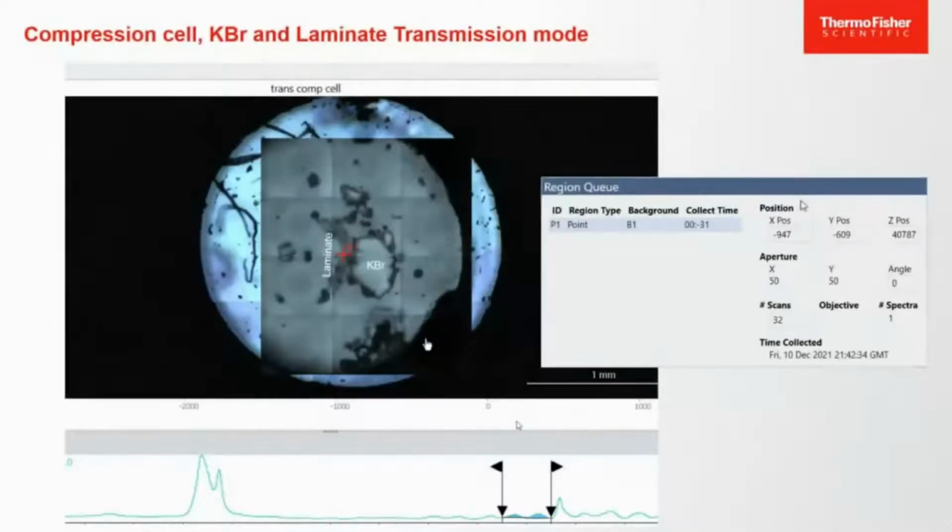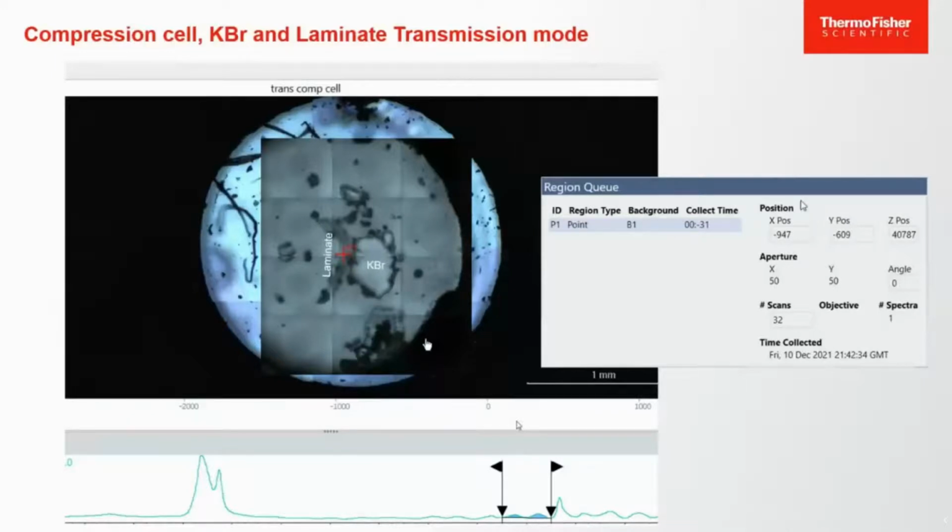And you can then analyze it. You take your background on the KBr to get one that has none of that fringing in it. You can see there were several other specks of KBr in there. And also you see, on the surface of the sampling tool, little fibers or stuff that were laying on top of the diamond compression cell, but they do not interfere with our analysis here.